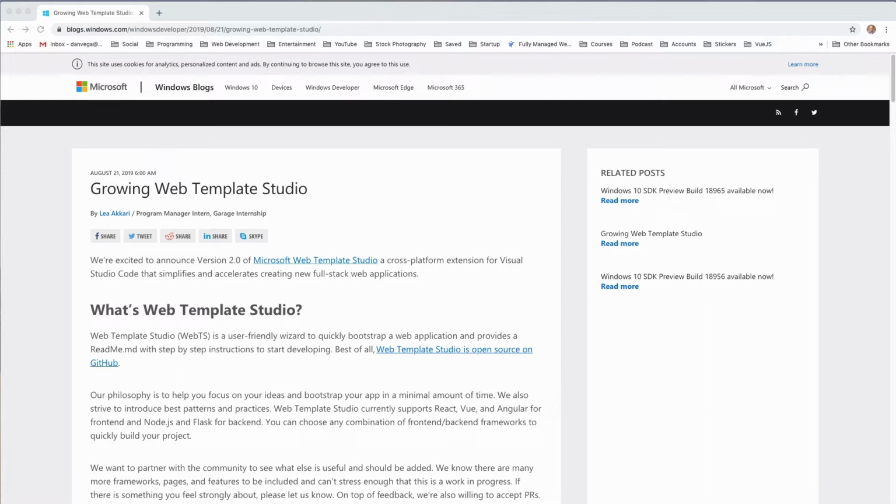Other than that, like I said, we're just going to hop over to Visual Studio Code. I'm going to install the extension for the very first time and just go through it and try to learn it. Now, I did read through this article, so I do have a little bit of an idea of what they're trying to do, which is that first sentence there, just kind of quickly bootstrap a web application. So it's a way to kind of generate a web app in all types of different frameworks. So let's head over to Visual Studio Code.